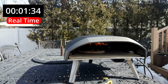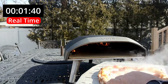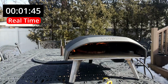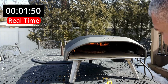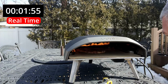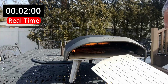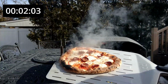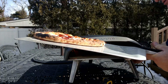The pepperoni I used is some Boar's Head pepperoni that I sliced myself from a stick, and that's why it's getting that nice cup on it. Alright, there you go. We'll go inside, put a little basil on it, maybe drizzle it with a little olive oil. Let's shut the oven off because we're all done.